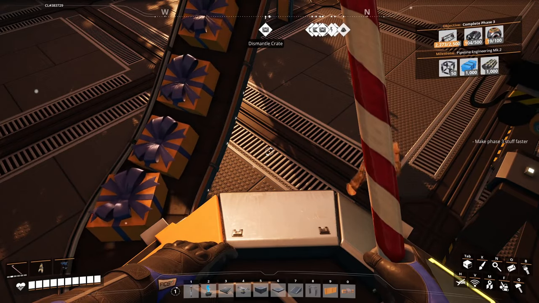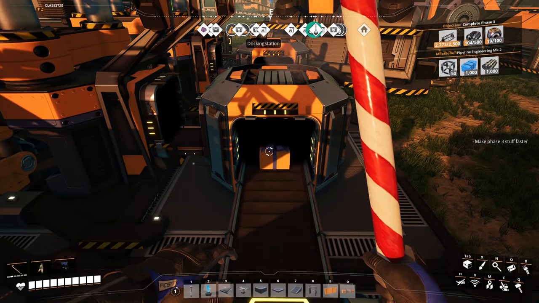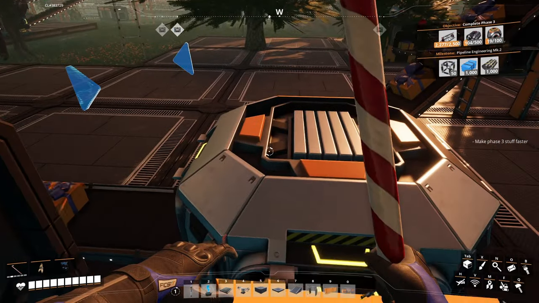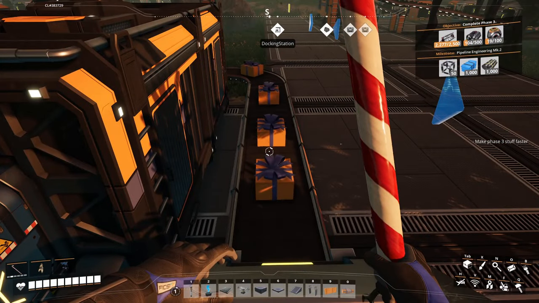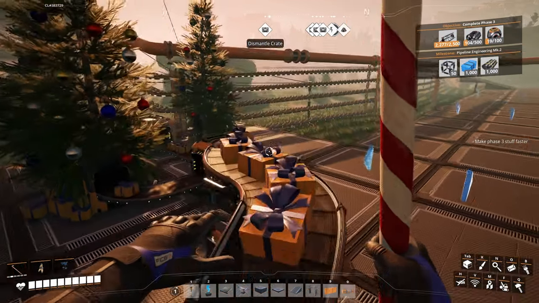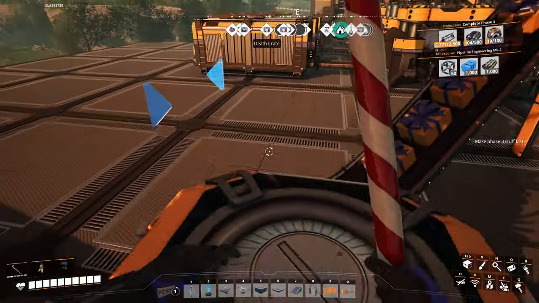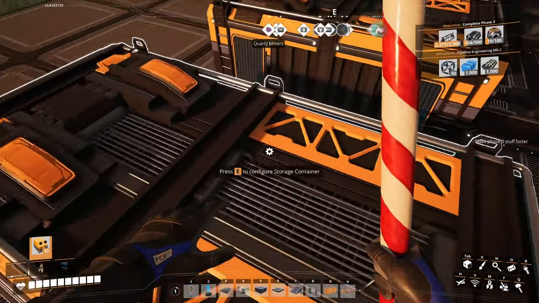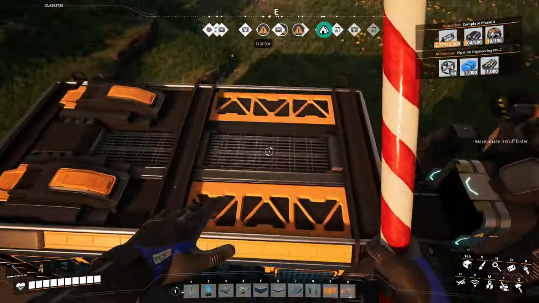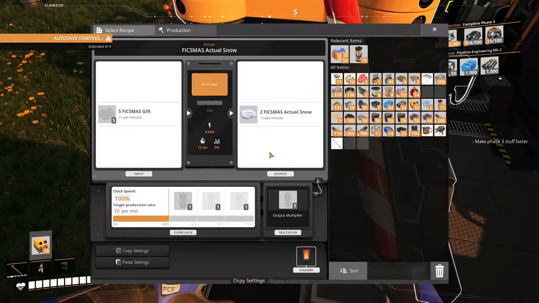We can't put gifts onto the conveyor belts. So three gifts are coming. Well, that's a lot of gifts. It was like 3, 5, something like that. We can't make them faster. We just gotta make more. We haven't even gotten close to this one yet. Is this one even making anything yet? Nope. No gifts are in there yet.